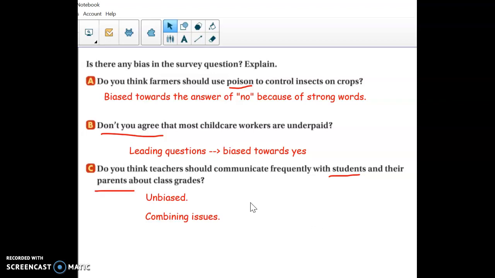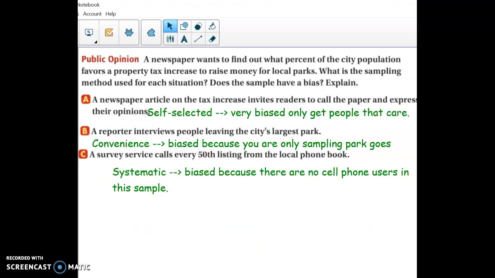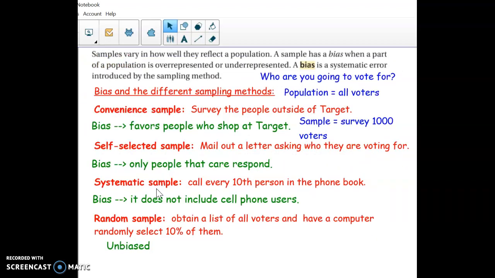All right, that's it. So in this lesson, there were 2 different things: biased question wording and the 4 different sampling methods, which are convenient, self-selected, systematic, and random. And those are the 2 test questions: to identify the sampling method and then to identify bias in how the question is asked. And these are important because you want good data. So you have to ask good questions and you have to try to randomly sample from your population.